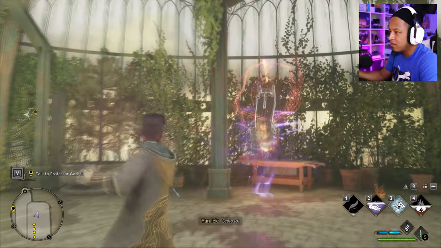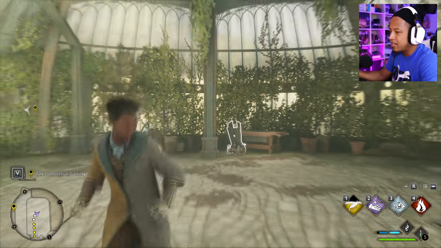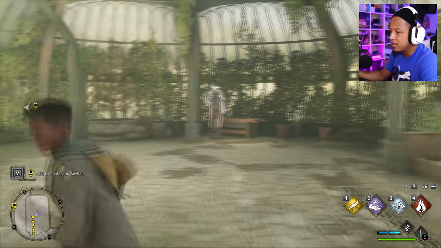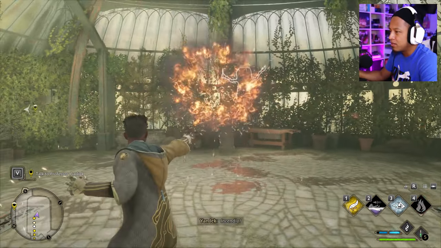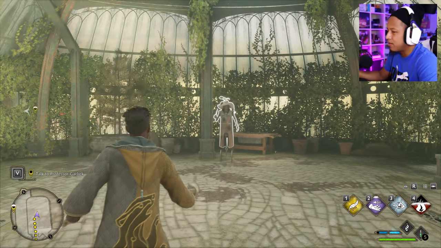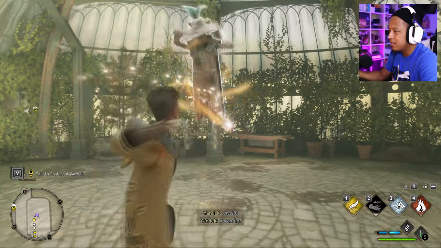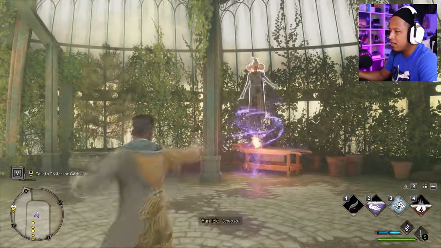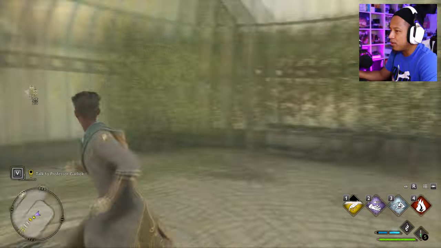Incendio. I want to see how I could, yeah, let me show you my fighting skill. So you put them close. One, two. Incendio. No. So you're better off setting up Incendio right when you pull them closer with Accio. So you want to go Accio, Incendio. Two, three. So when you hit them with the fourth one, it's like the final hit.